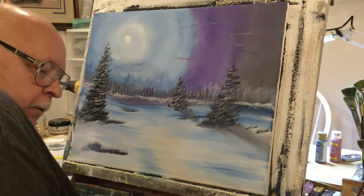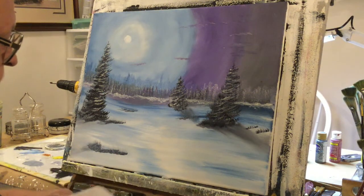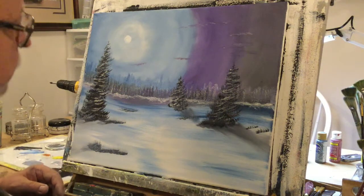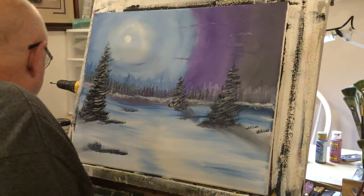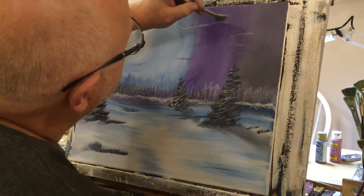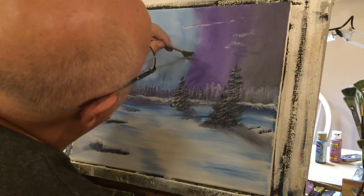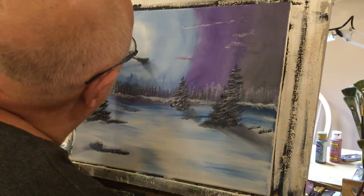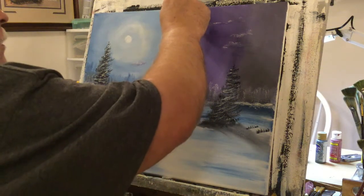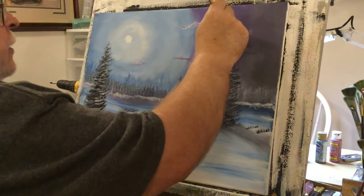All right, so now once this dries, I may change my mind as far as what I want to do. But I want to add a little bit more touching on the clouds, a little more highlight stuff on the clouds. Okay, I said I was going to wait till it dried, but here I go. Making this cloud a little more irregular just by tapping it in.